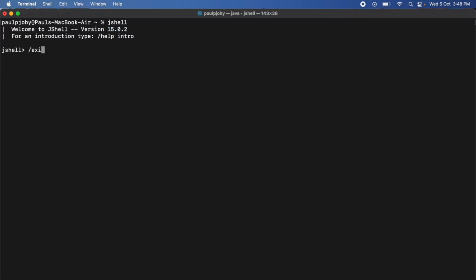in order to access the JShell feature. So you can exit, and also you can start the JShell with additional arguments like class path, and also you can provide the path to the jar file, so that can be used within the JShell. Also you can use this to import modules, so you can use add-modules and then you can give the module name here. And also we have something called feedback, which is verbose, which will give you more information about the things that we are doing within the shell. And I'll be enabling verbose for the time being so that I can show you some scratch variable things like that. Okay, so also we have something called startup, which actually has three different values.